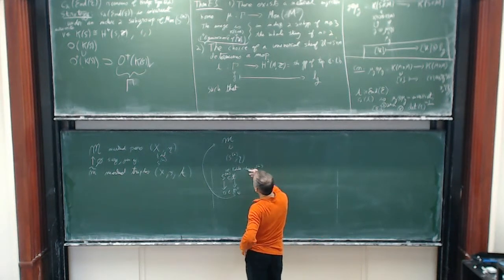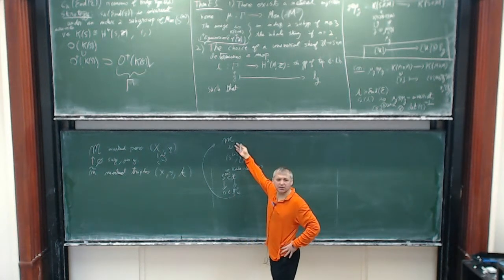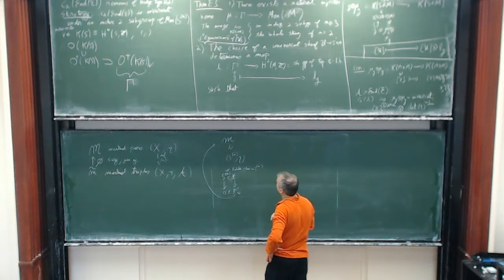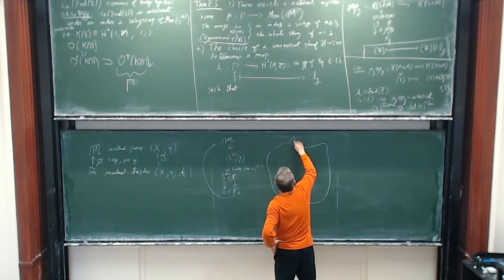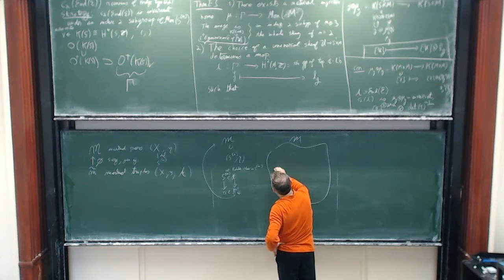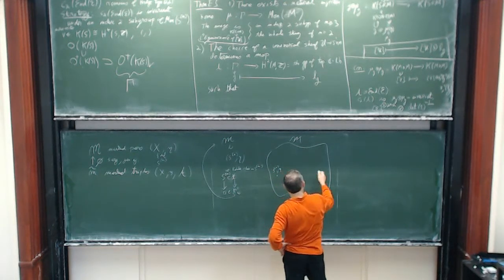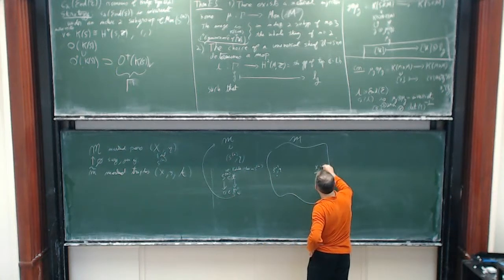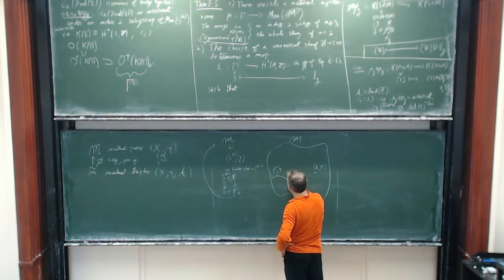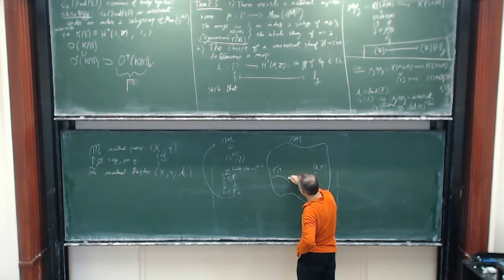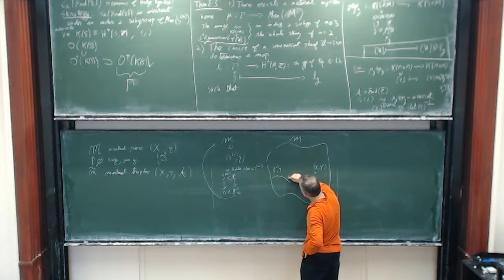So you have a notion of a Twistor line in the moduli space of marked pairs. These are P1s in the moduli space of marked pairs. So here's your M, and you have the point, your Hilbert scheme, eta, and you have another point, X, which is marked. So you take a Twistor line, and then you take here a point.